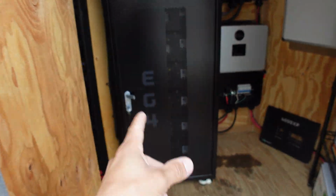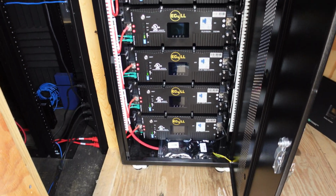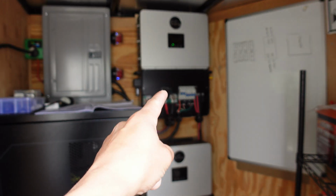I got these things down to like 20%. You guys know I got a full server rack pack of batteries right here, and I just upgraded all of them so they all read properly with communications to the 6000 XP. So this system is working flawlessly.